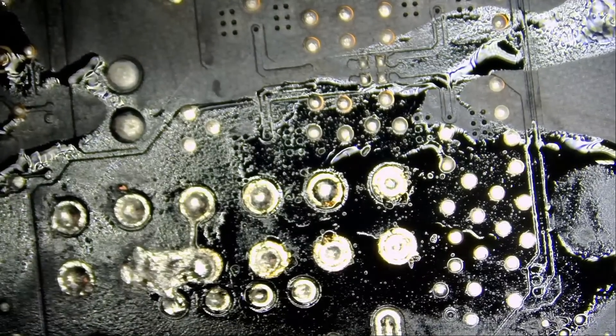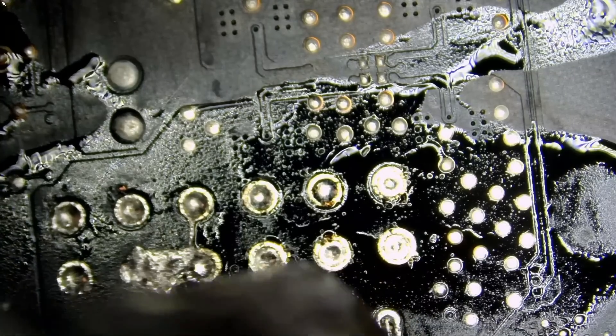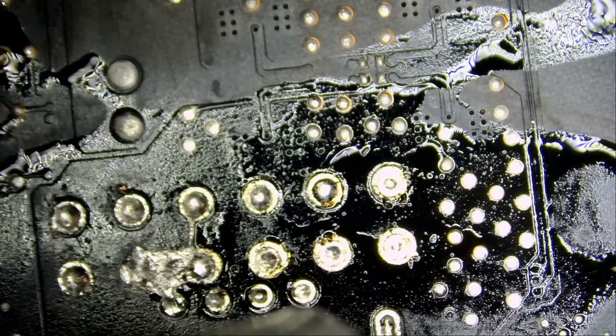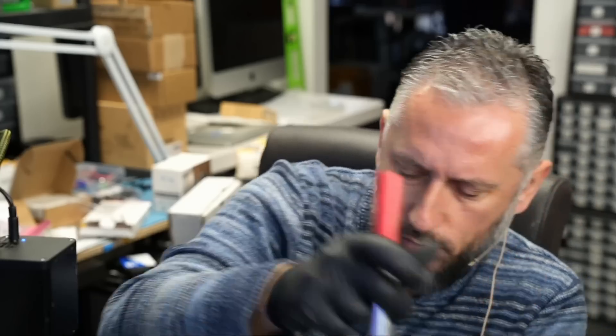We have everything from this amazing microscope, the Northridge Fix microscope, articulating arm, hot air station, soldering station, the fluxes, low melt solder, solder sucker, like the one that we're going to be using now to suck solder off the holes. I cannot show it to you under the microscope because it's tall, it does not fit under the microscope. But I'll show you the results.